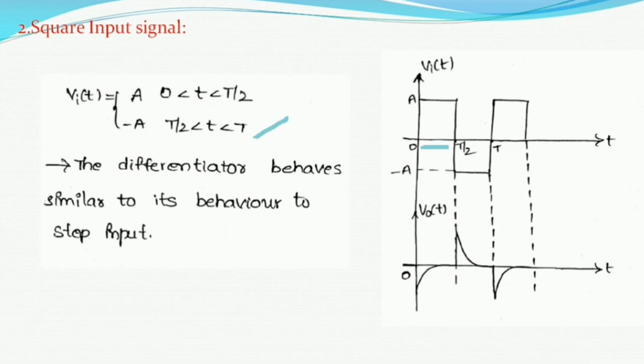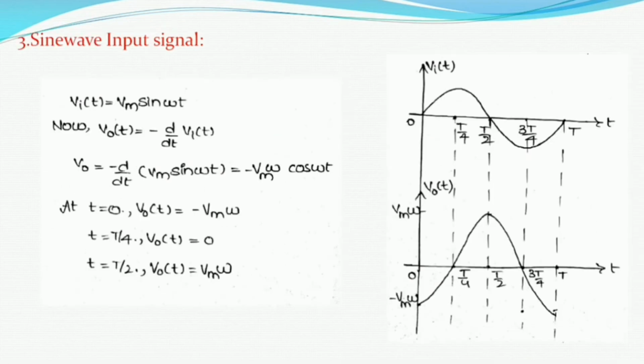Now we are going to see the third signal, that is a sine signal. Here for this sine signal, we have different time intervals. At each time interval we have to find out what the output voltage value is and how the shape will look like. So let us consider the sine equation as Vm sin omega t. If you differentiate this equation, Vm is constant, so d by dt of sin omega t we can write as omega into cos omega t. Here write omega in terms of time period as 2 pi by T.